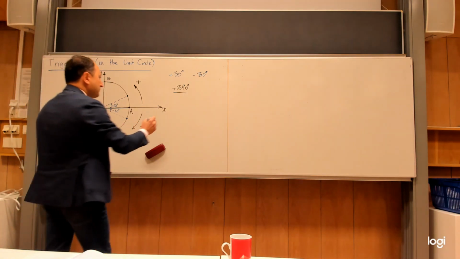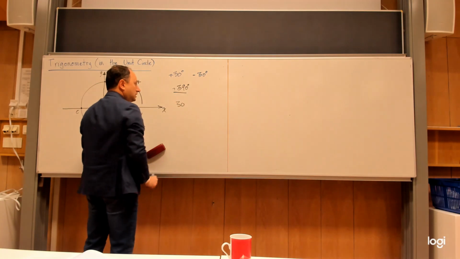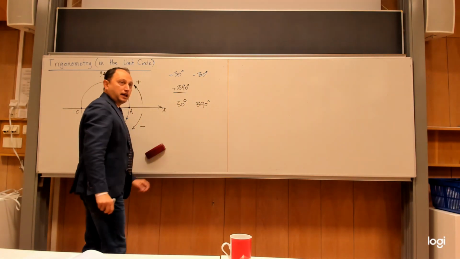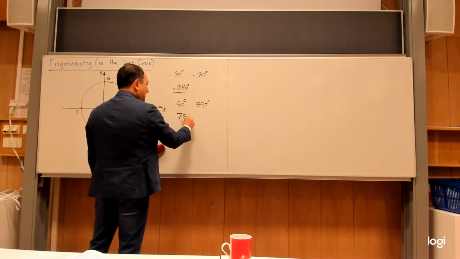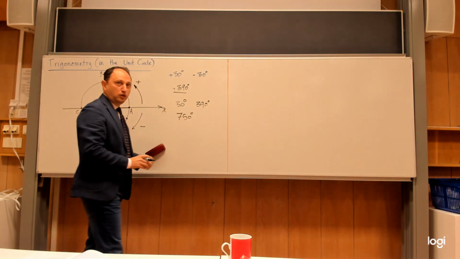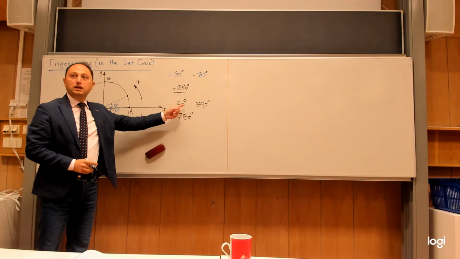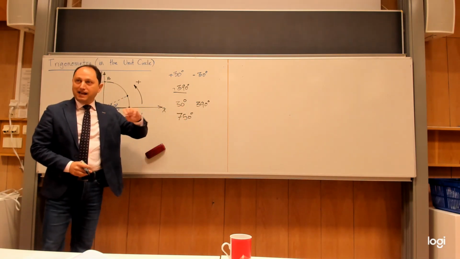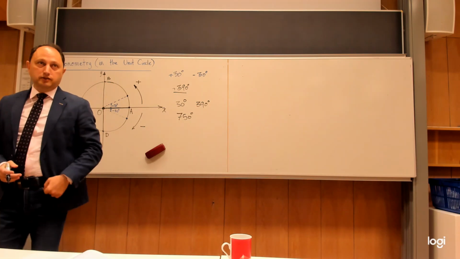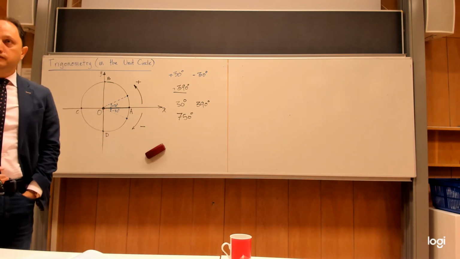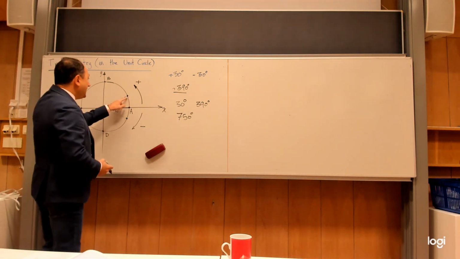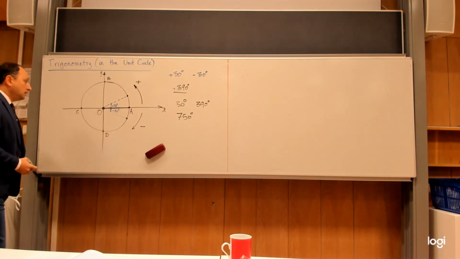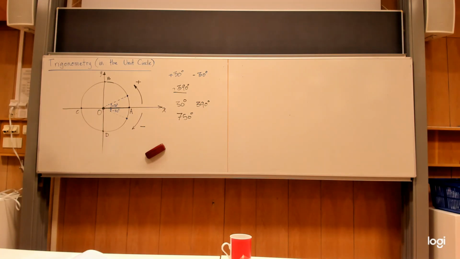So you see, angle 30 degrees is completely different from this angle, and it is completely different from this angle. These angles are not equal at all. This one is much bigger. But what do they have in common? They end at the same point on the unit circle. Is that understandable? Okay. And the end point will matter for us. This is extremely important to understand. Okay.